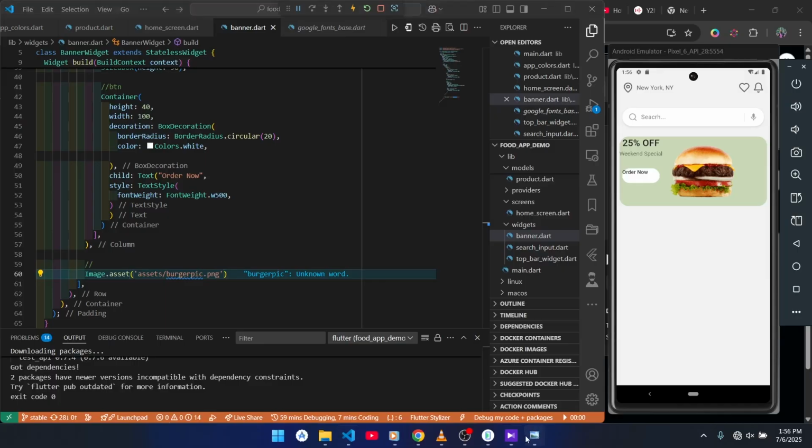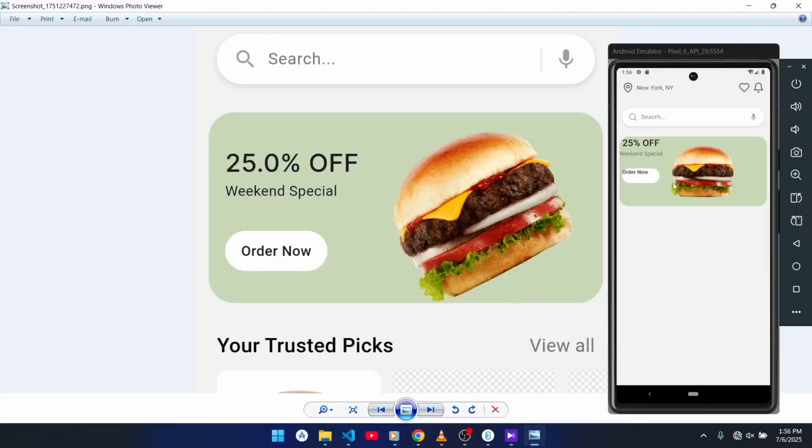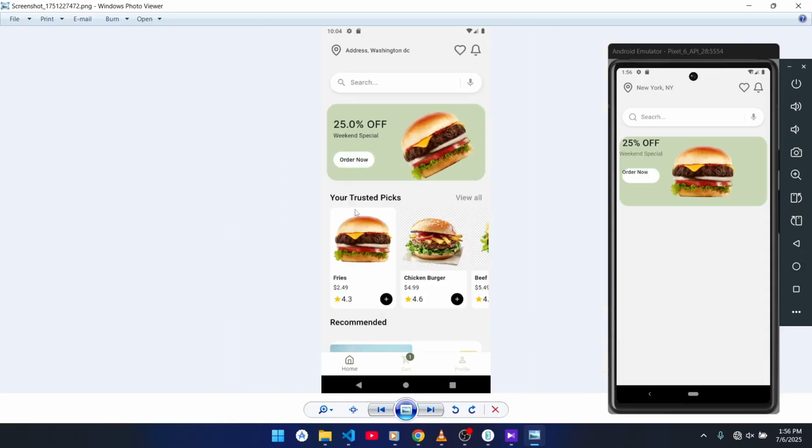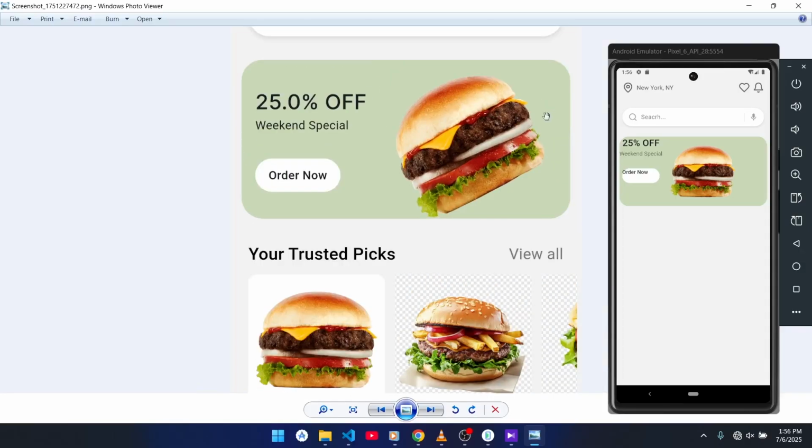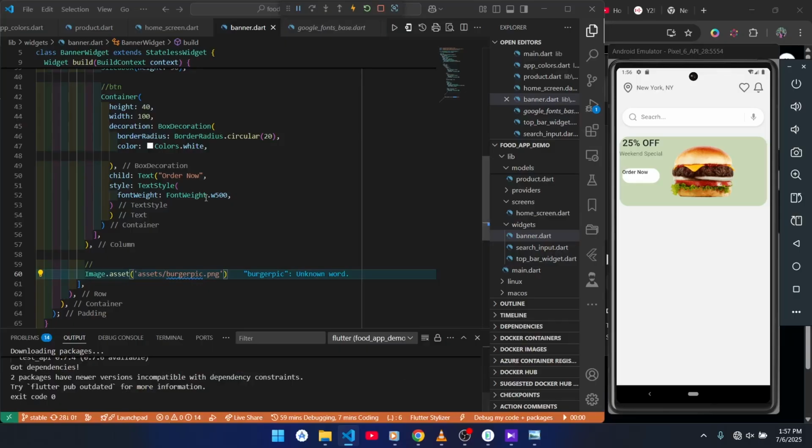So here, if you noticed, this is very far from what we have here. This font is not as thick as it is right here. Even if we zoom out, it's not as thick as it is right here. And the other thing you'll notice is this image is not tilted a bit. So we have to tilt this image, then center this text, then at least give this text a bit of font weight. So let's go back.